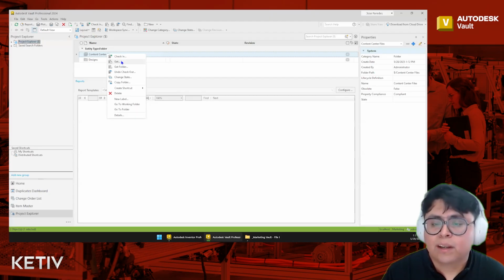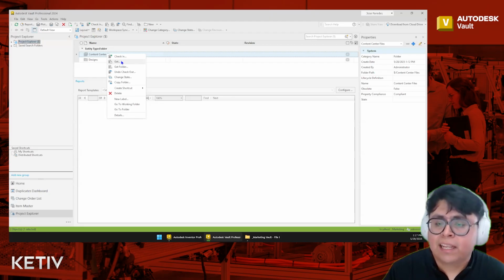Similar to your engineering and design folders, grab them as you need them. If you're making edits, check them out, check them back in, make sure that everything is being captured within Vault. Again, you don't want to use up all of your local space and hold information that is readily available within the Vault environment.